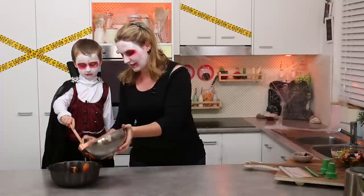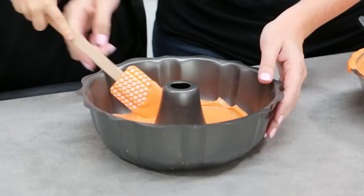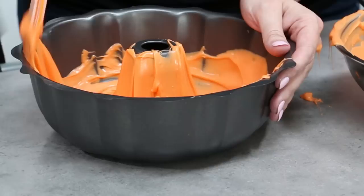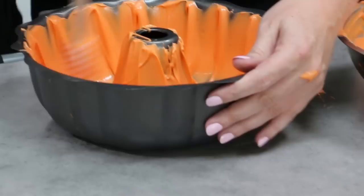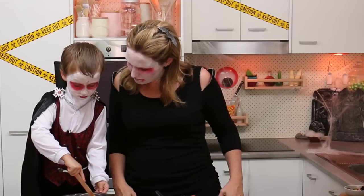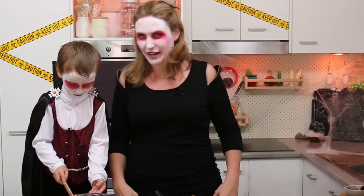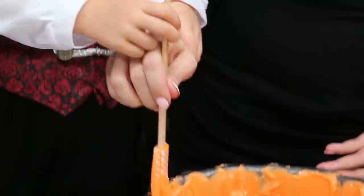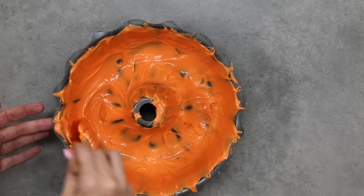Scrape away. When you're doing this, you want to make sure that you're really bringing that orange chocolate all the way up the sides. Get it as close to the outside edges as you can, so that when you stick your two halves together, you've got a really nice seamless seam in the middle. Dracula's very, very independent. Once you're happy that you've got your chocolate all nice and neat and relatively even, pop it into the fridge. Don't worry if you can see bits of the bundt tin through it, because we're going to give it a second coat. This is just our first coat.